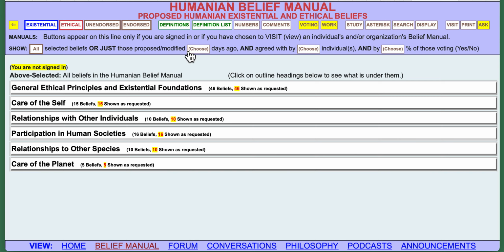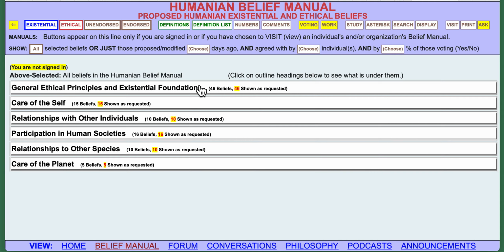So here is the basic belief manual. You'll see at the top are all of these buttons, and then in the bottom section here are outlined headings. The beliefs, proposed beliefs that are in the manual are under these headings.